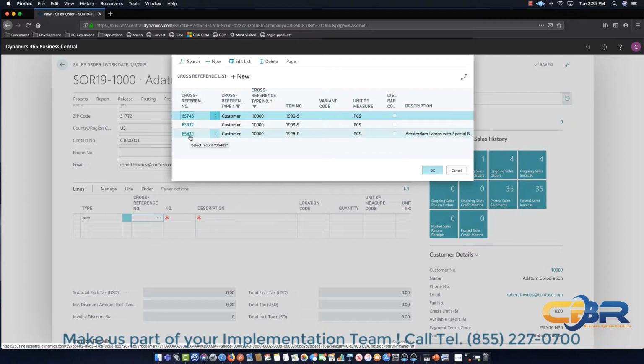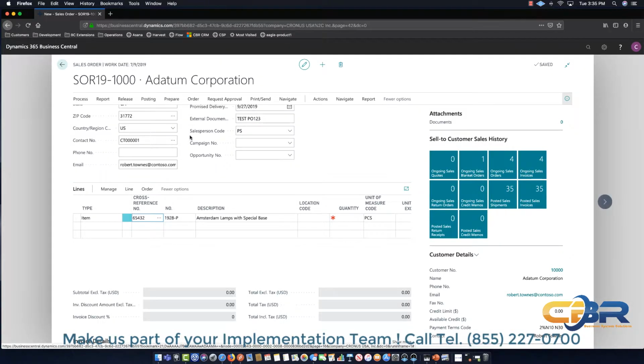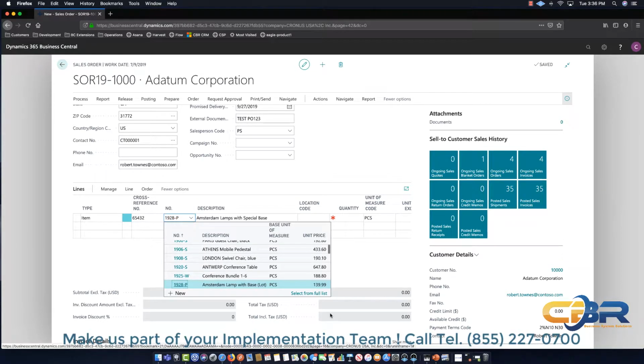So in this case, I want to create a sales order for this item here, and I would do so by selecting that from the list. So that's one way of doing this. The other way of doing it is just to look up the item number from our item database. Just by clicking from this column to this column, you are searching the system very differently. Of course, you can still sell this customer an item that they've never purchased before, and you would do that in this screen here, and you hit the lookup on the item number there.